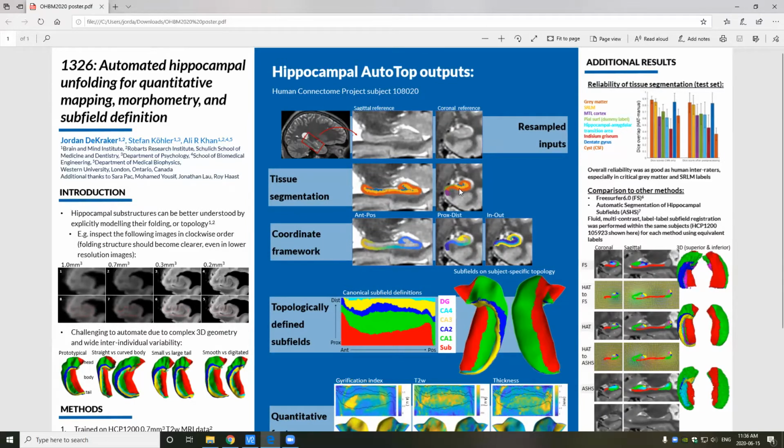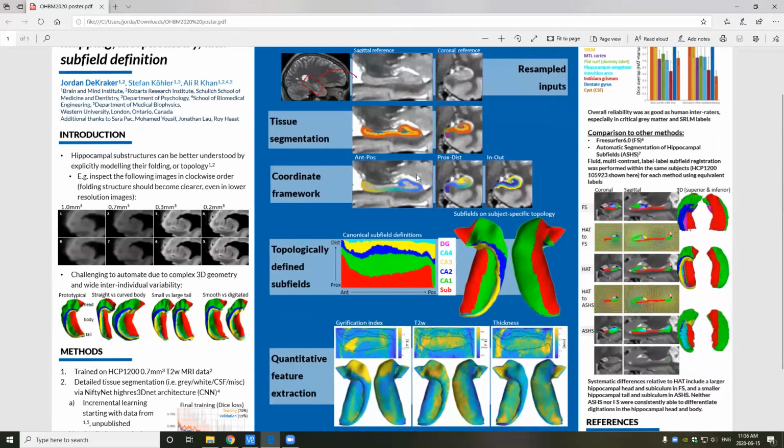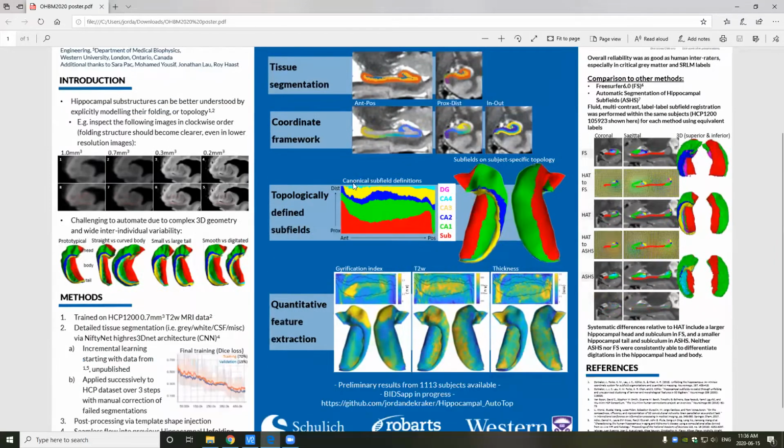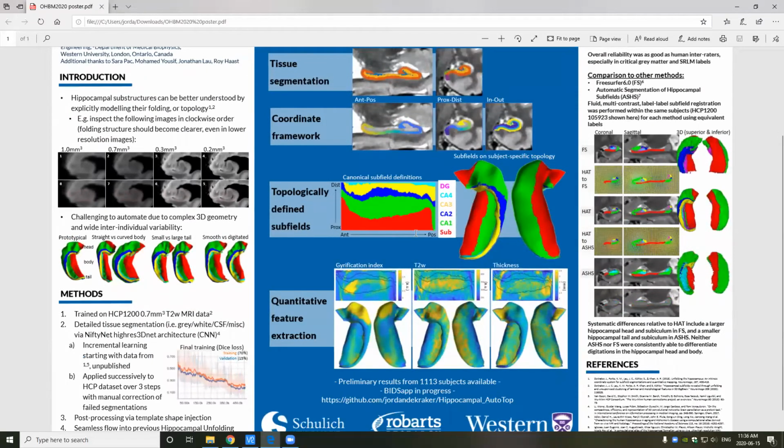The main one of interest being this rust-colored label, which is hippocampal gray matter, which we then define these hippocampal coordinates over. We can take the anterior, posterior, and proximal distal coordinates as the axes to then index any position within the hippocampus. Here, I'm defining the different hippocampal subfields in this flat mapped or topological space. And this comes from 3D histology or 3D BigBrain. So we can then take those subfield definitions and project them into this subject's folded or native space.